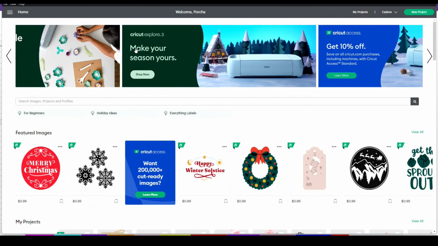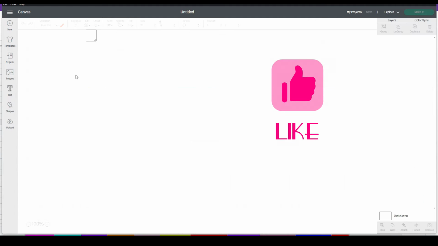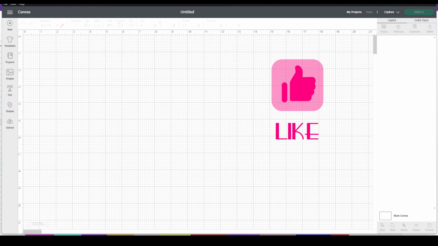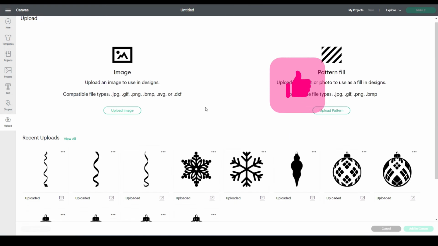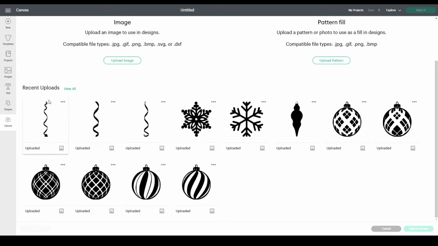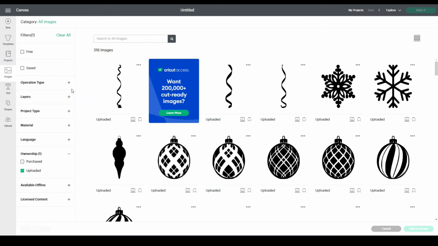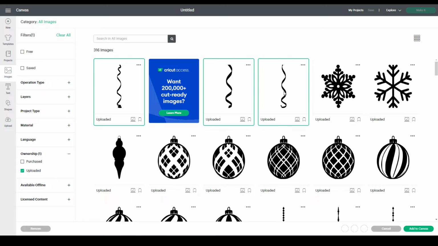Hey guys, Portia here, and today I'm working on a Christmas themed image, one that can be used in various ways. I haven't quite decided how I want to use it, but I do know I want to do a Christmas design, and I got a few images from Etsy that I want to use, and it is all pretty much ornament based. So I got me some ribbons here.